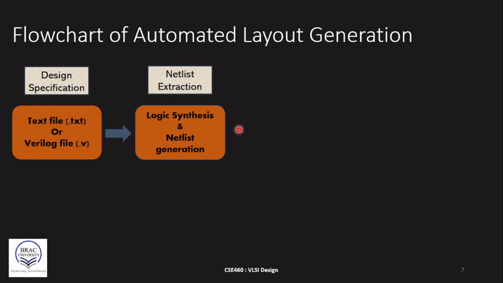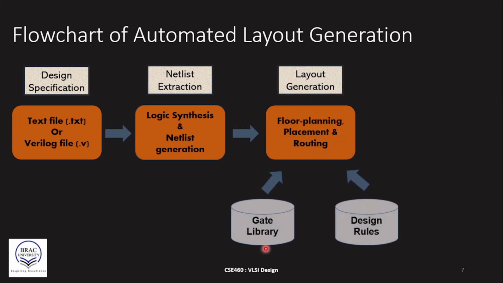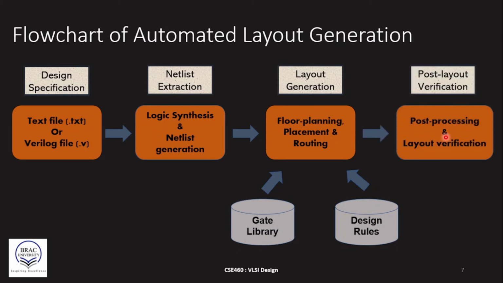After that, logic gates and the intergate connections are mapped onto the hardware using the gate library and technology-dependent design group. So this is the stage at which the automatic layout generation process takes place. The compiler takes care of certain tasks at this stage, such as floor planning, placement, and routing. The generated layout can be verified using timing diagrams to check whether it is functionally correct or not.